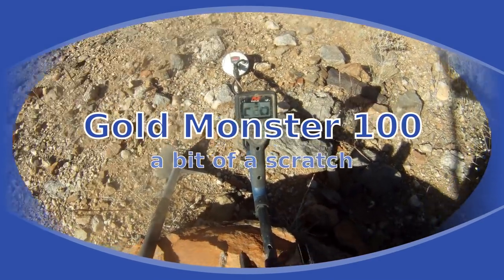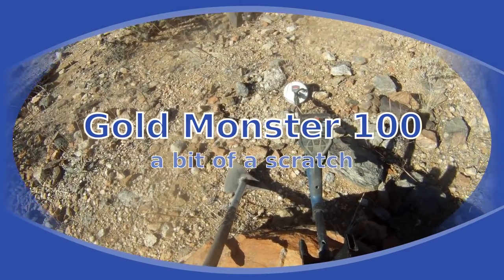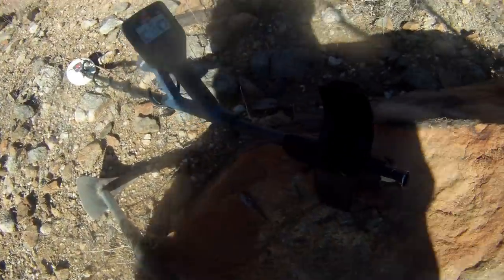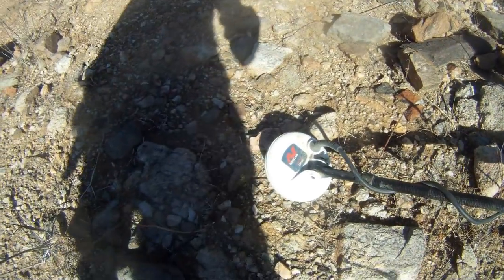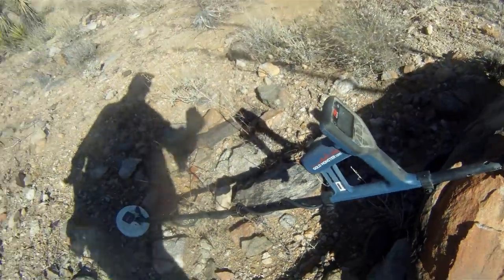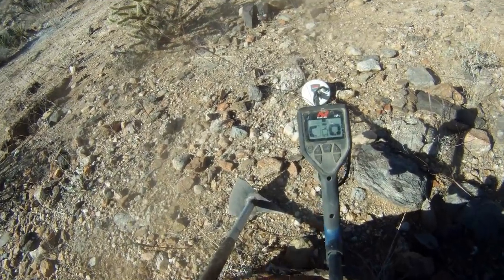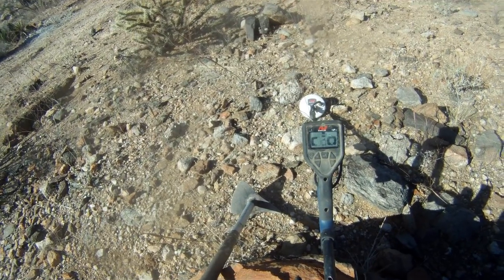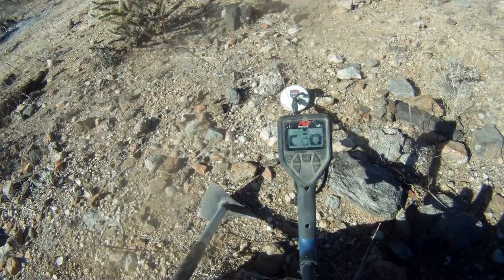Well, we're going to do a little video on the Gold Monster 1000. I've modified the shaft on it, but it's got the stock 5-inch coil. I've got the 10-inch, and they both are extremely sensitive. First thing you need to know with this machine is it's a sound machine. The meter's a tool, but you don't depend on the meter, you depend on your ear.